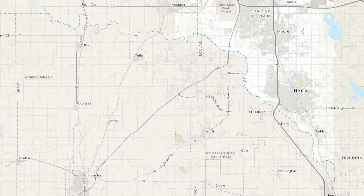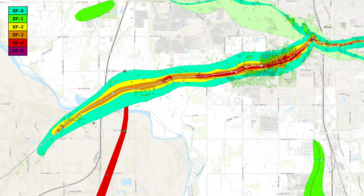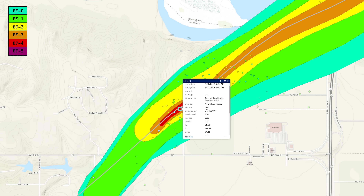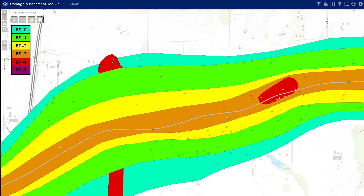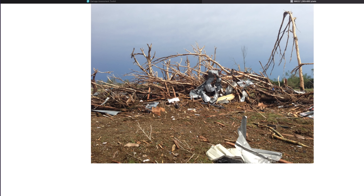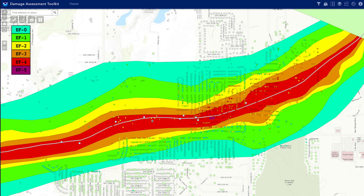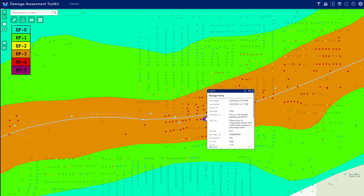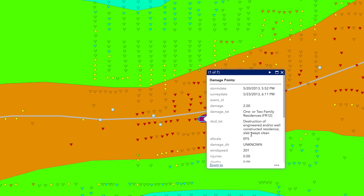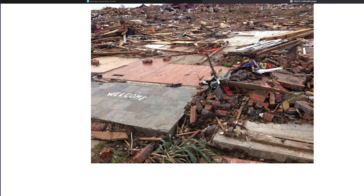A decade later, look at all the red EF-4 triangles on this one — you click on them to get more information. All this red is EF-4 strength. A lot of times you just get one or two locations with EF-4 ratings and that's enough to earn a tornado an EF-4 — trees snapped, de-barked, ground scouring. Here are the purple triangles — EF-5 indicators. Destruction of engineered or well-constructed residences, slab swept clean — that's one way to get an EF-5. It has to be a well-engineered home wiped off its foundation.